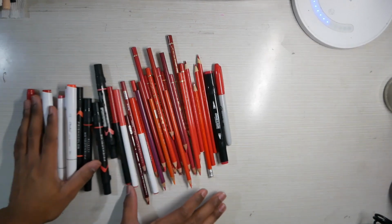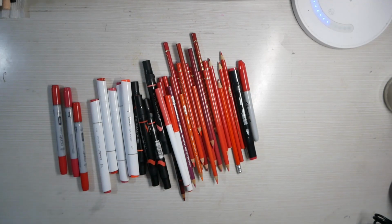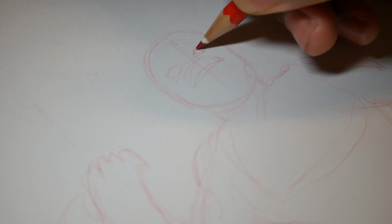Today I am drawing in only red. Only red. Over the years, just from drawing for so long, you end up accumulating a huge supply of art supplies.